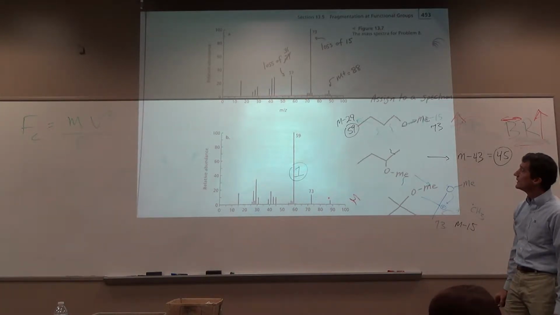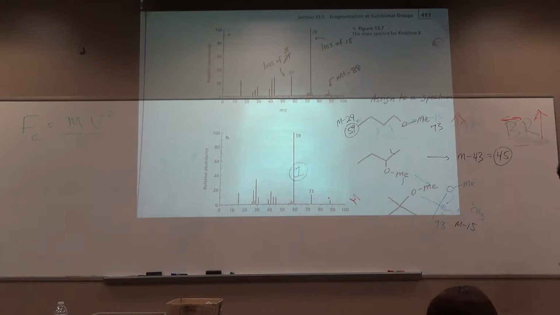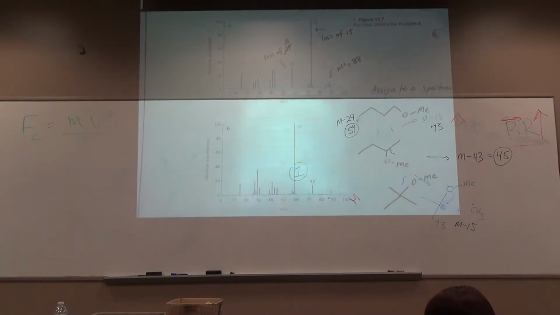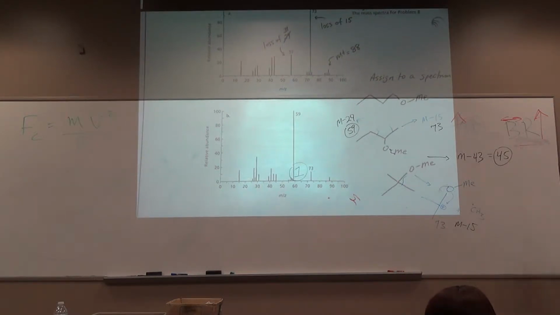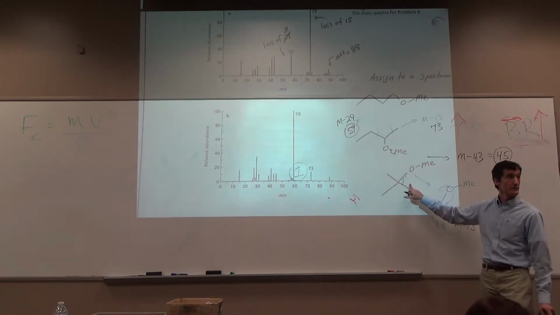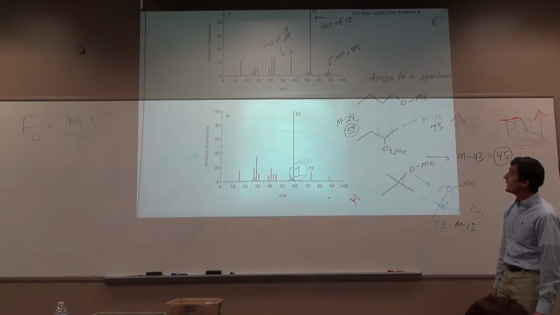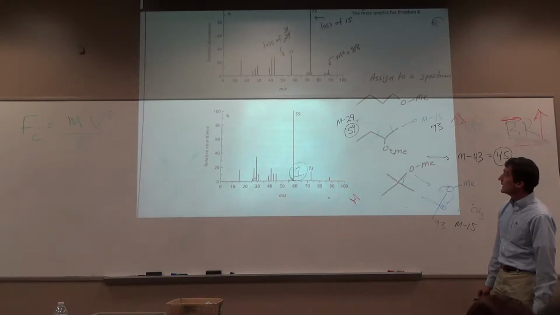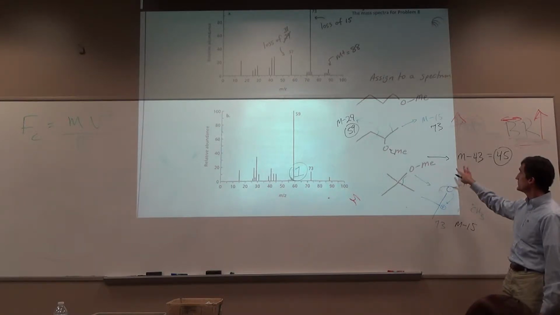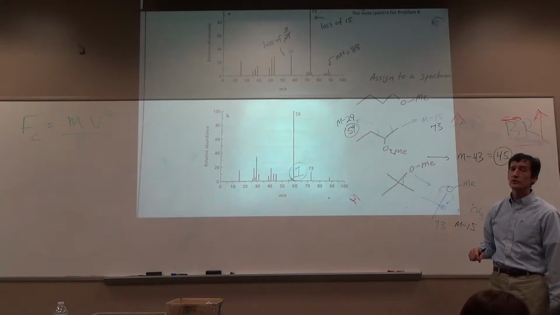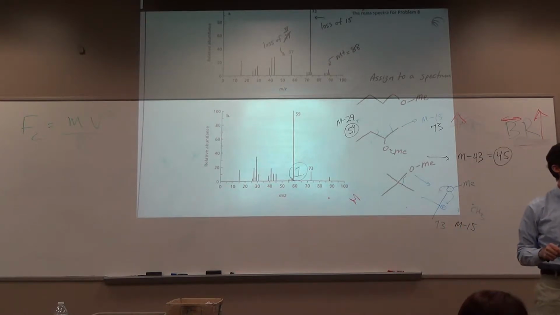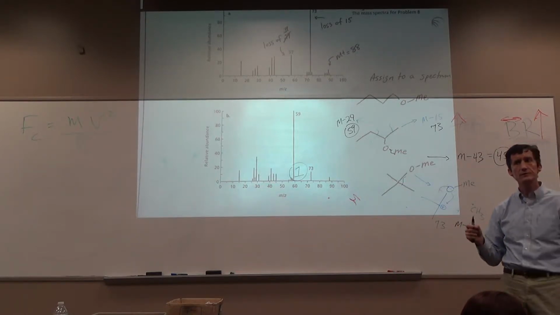What's the loss of 3 ways to cleave for the 73? Three ways to cleave to give 73? Yeah, that increases the probability, perhaps. It's a bit confusing to see what we wrote here versus what's over there. Is there any ambiguity here? Is there anyone that looks like we didn't get the assignment right? Any questions about anything?